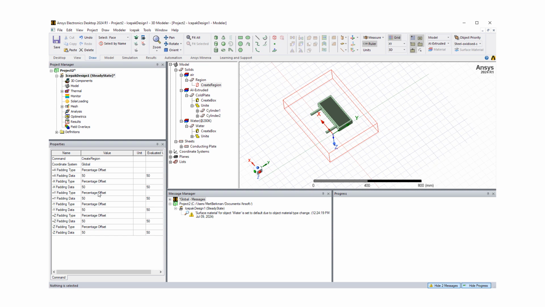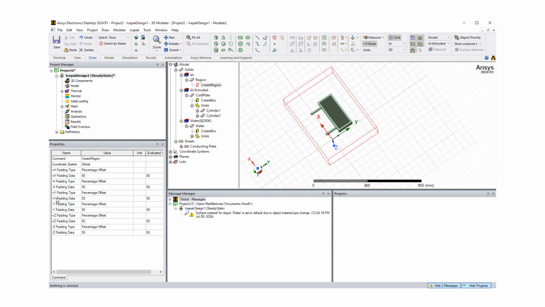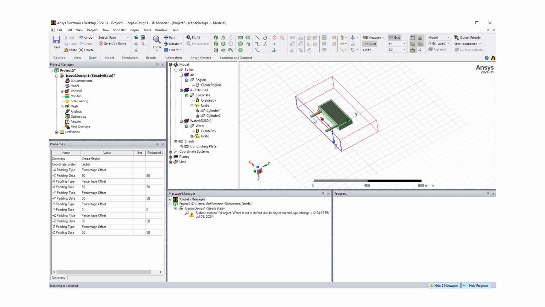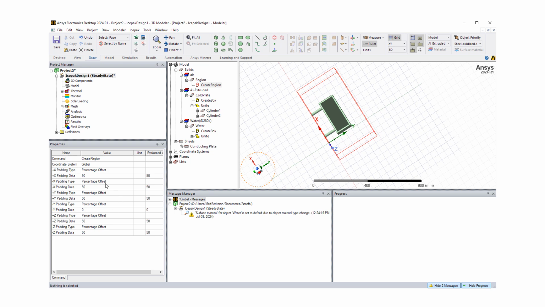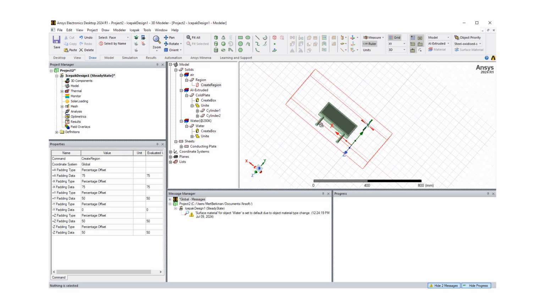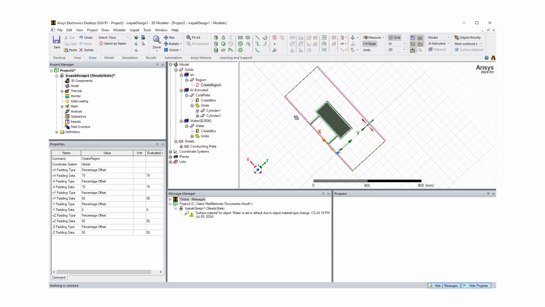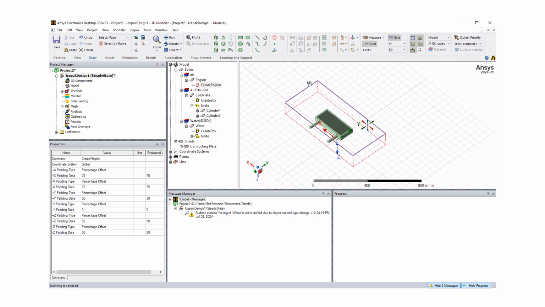Here I'm going to consider the Y minimum, so Y minus, and I actually want to have a 0% offset. So if I hit enter, it's going to align correctly. Then in the X direction, I want to go to 75% in both directions, and give some more space in that direction.